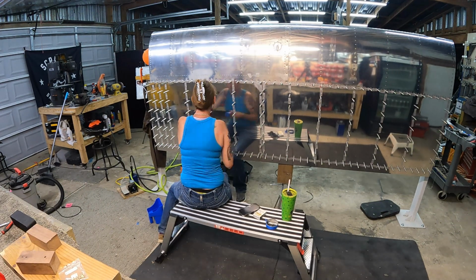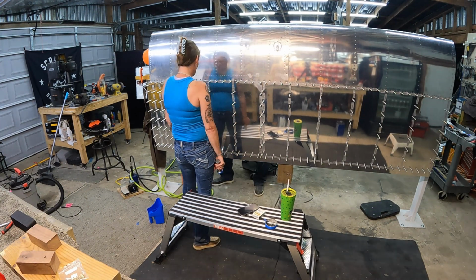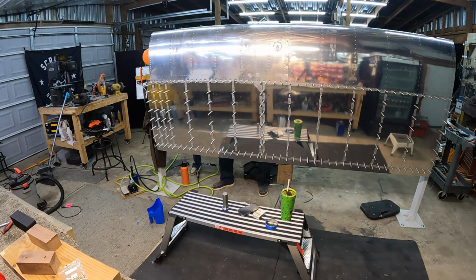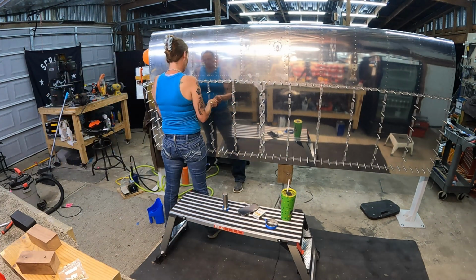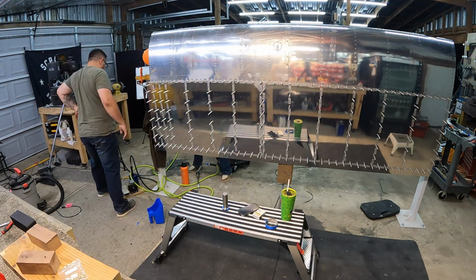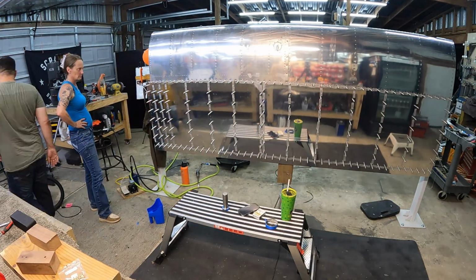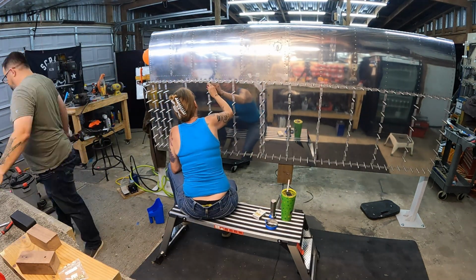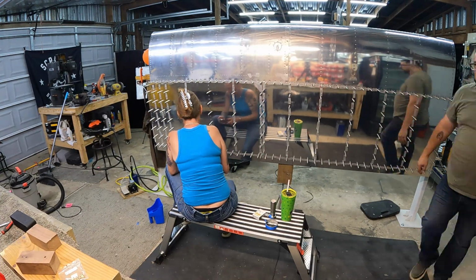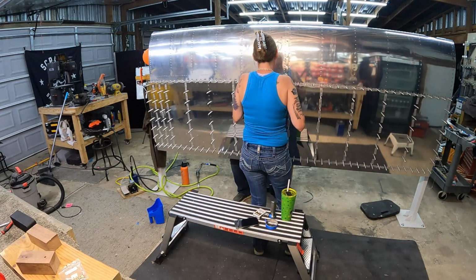So the wife has the big back riveting bar there, and I'm on the other side with the double offset back riveting tool. And the order of operation is you start in the middle rib of one of the skin sections, and then you work your way up and down from the middle section. So we're starting in the middle on that inboard skin, and already we realize we have a couple issues.